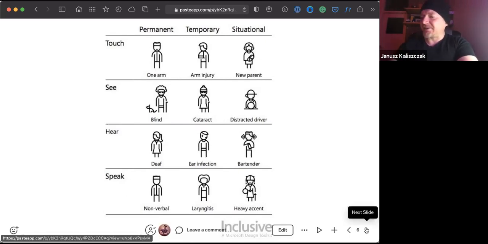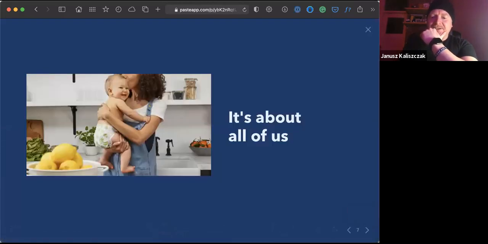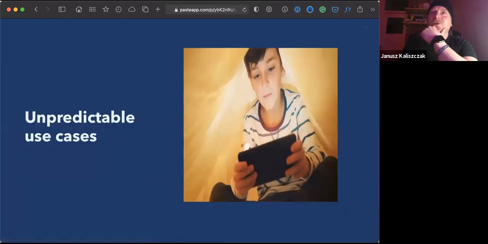So from the business perspective, addressing those issues helps everyone, not only people that we might think we don't have to care about at the moment. It's about all of us. It's also about thinking what people may be doing while using our product. A good example is thinking about an application that is used by teenagers, young people. They like using videos, they don't read, but maybe they can't listen to the video because they're watching something, they have to be quiet, they don't have earphones. Maybe they're doing something at school. It's maybe a very bad example, but we don't know what's happening, how they actually interact with the application that we built for them. So we can't assume anything.